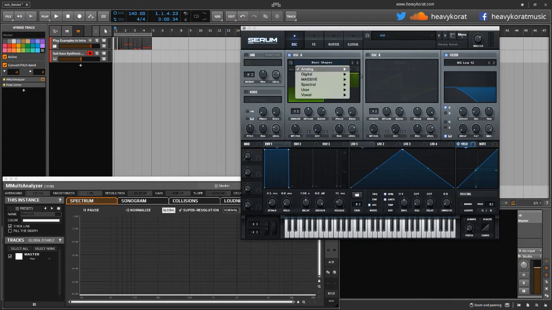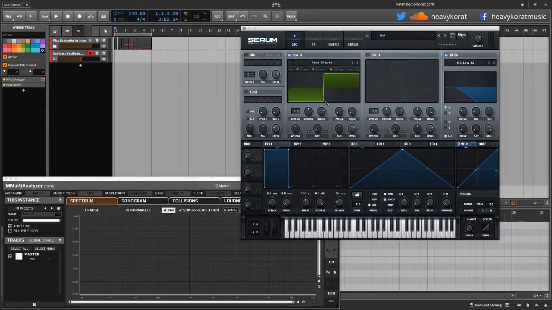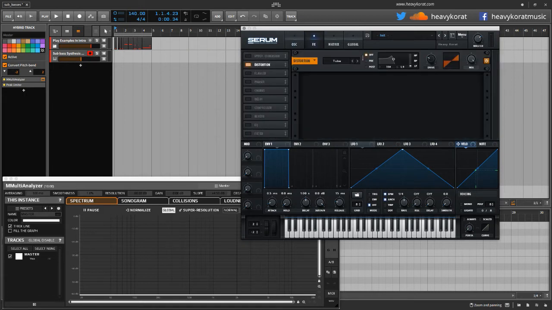There's two more options for adding harmonics. The first one is to draw it in. The second is to add a square bass or a waveform that has harmonics. The third option is to add distortion. My favorite type of distortion is a tube, because it's kind of gentle, but you can also get really crazy with it.